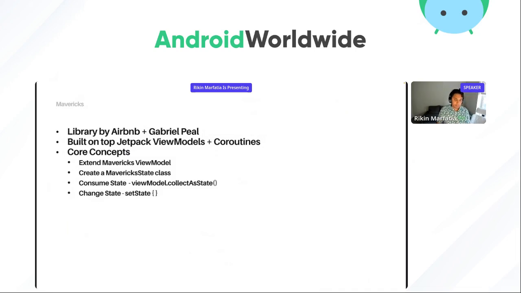And we'll see, but if you want to update your state in the view model itself, you're just going to call that state function that's provided by the Mavericks view model. And it makes it really nice to update your state from the existing state, based on the action that occurred.